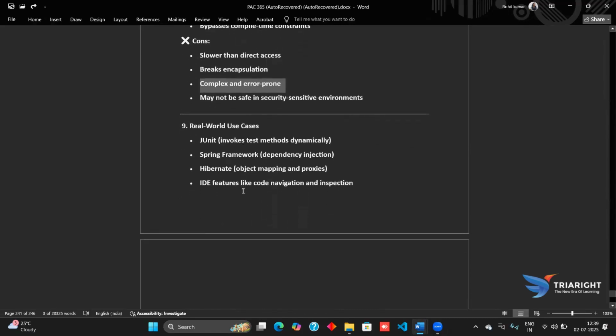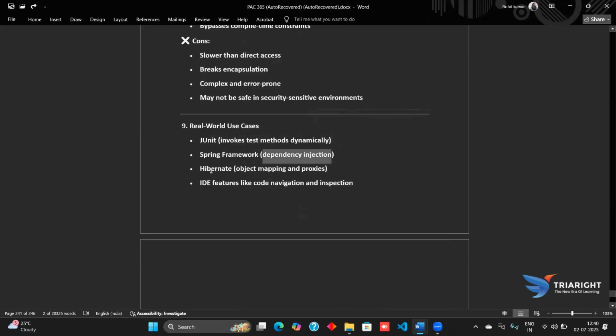Now for real-world cases, we have various examples. JUnit invokes test methods dynamically. The Spring framework has dependency injection for various purposes.